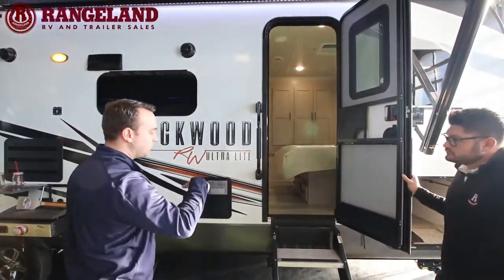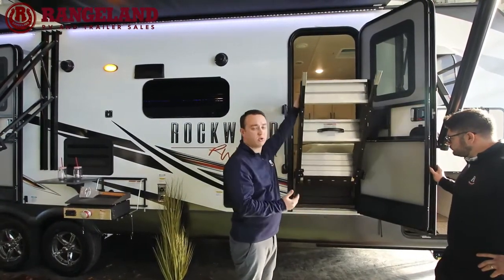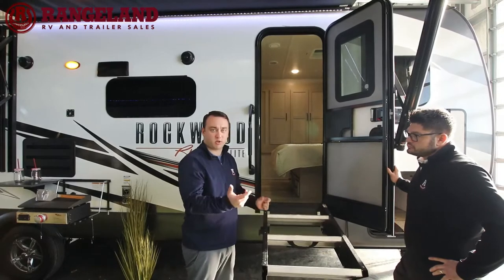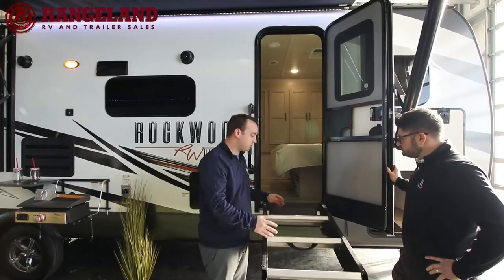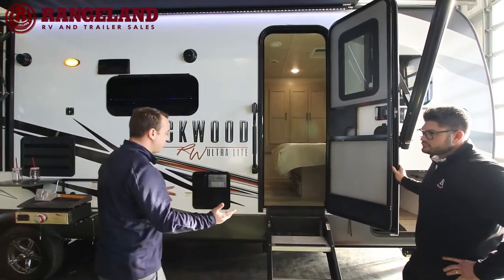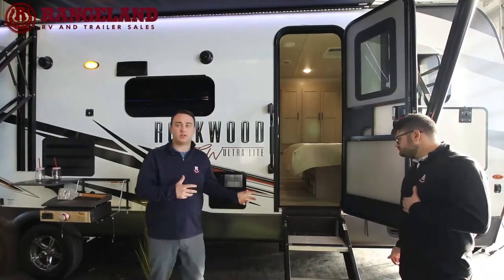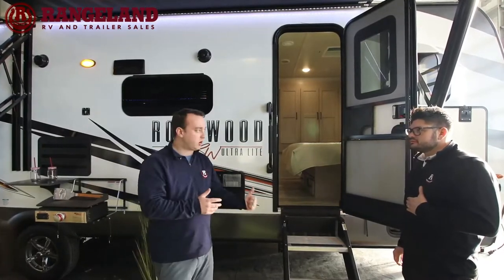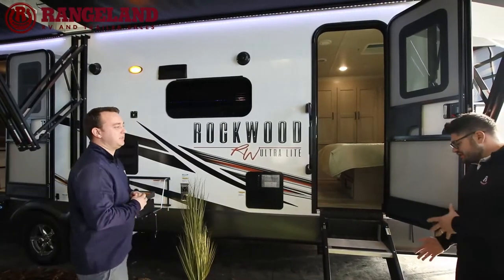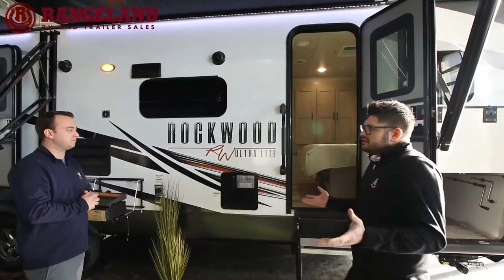This model has two entrance doors. Rockwood gives you the Mooride Step Above entrance steps — solid steps that fold inside the coach while traveling so they don't collect road debris or rust. They're more solid than typical fold-up steps and have a strut assist so you can leave the step and it'll float, making it easy to put up and down. Rockwood puts these quality steps on both entrance doors, not just the main one. They also have adjustable legs for uneven ground at the campsite.